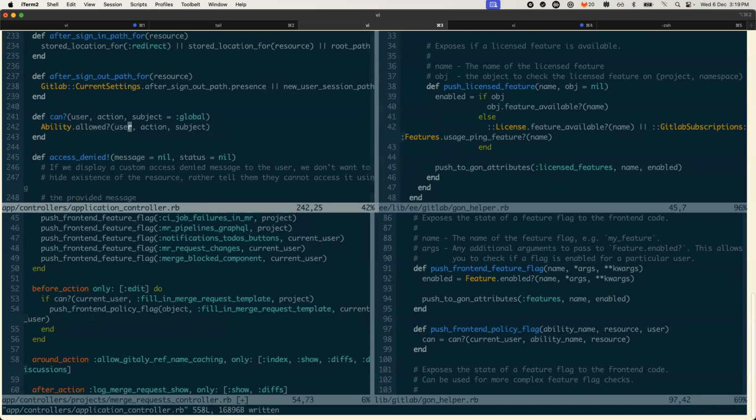Did you see that? Yeah, I don't think that's correct. There's actually a recent MR where somebody updated the README for declarative policy because we were using subject and object interchangeably, which is super confusing because there are only two concepts. Sorry, it's just so confusing. So subject, we don't need to pass current user, do we? I guess always, or at least we can have the method get current user by default for user if we don't pass one. Yeah. Okay. So in here, we would do ability name, resource, and then we would say user, current user.